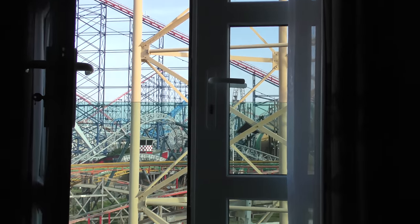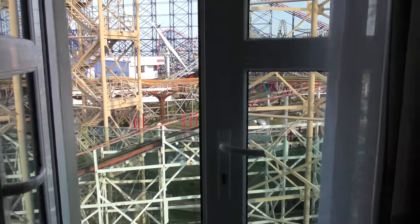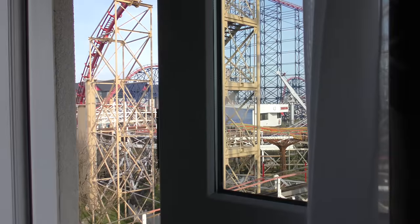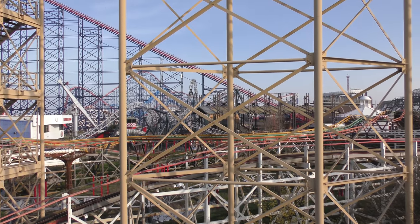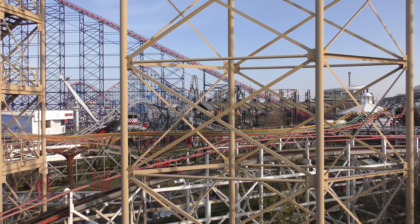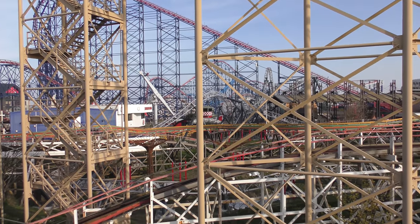Obviously you'd be more focused on the rides and the doors would be open, but I'm not going to open both doors while we've got a toddler on the loose. One of the good things about staying here in the morning is you do get to see all the rides testing eventually. It's about eight o'clock in the morning right now so nothing's really happening — Skyforce has been around once or twice.